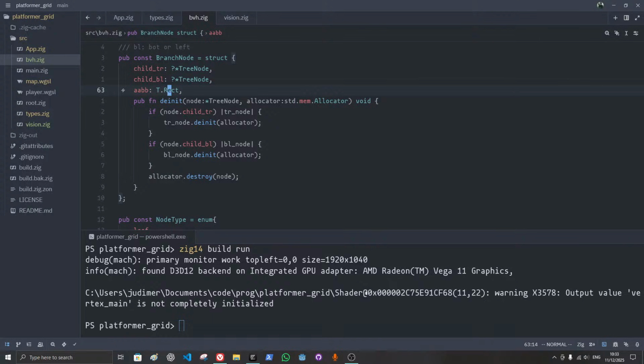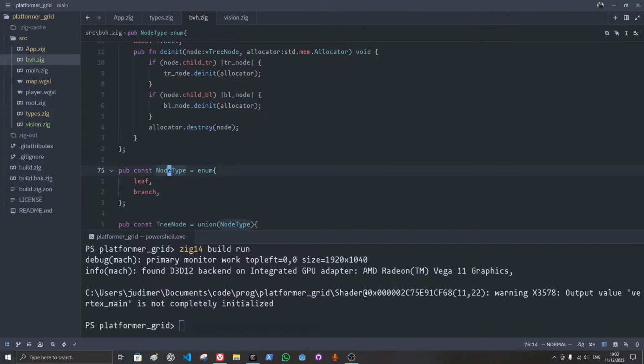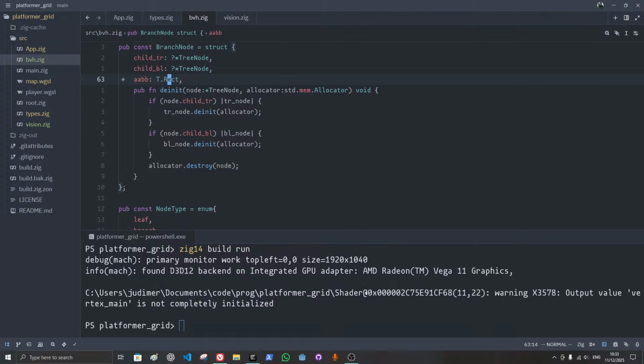So it would be either AABB or platform. There would be node type.